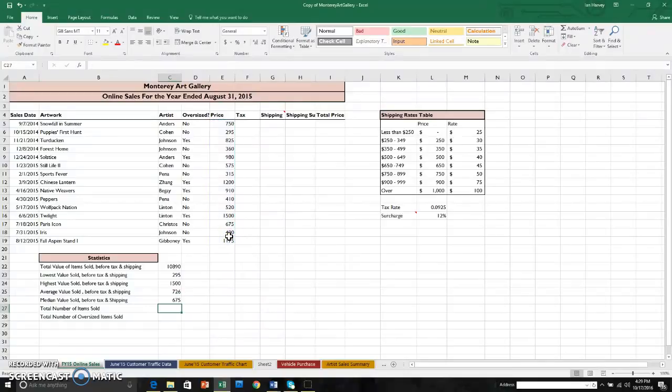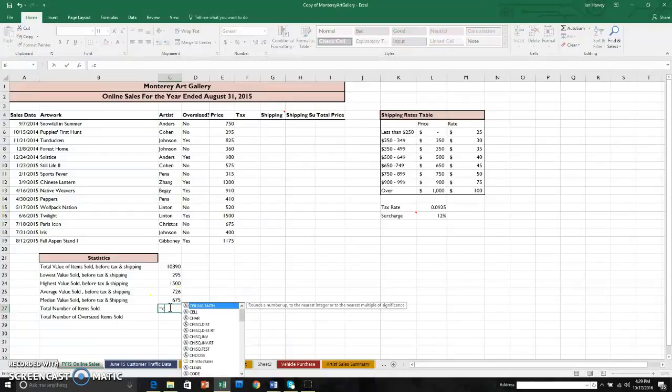Now, with those numbers selected, we look here and it says that this wants the total number of items sold. How can we figure that out? We can use what's called the count function. So we're going to start with an equal sign and we're going to start typing in count. And you'll notice that it has COUNT, COUNTA, COUNTBLANK, COUNTIF, COUNTIFS. Each of these has a different function, a different thing that it accomplishes. So if you just click one time on each of these, you can see what it wants you to do in each of those sections.